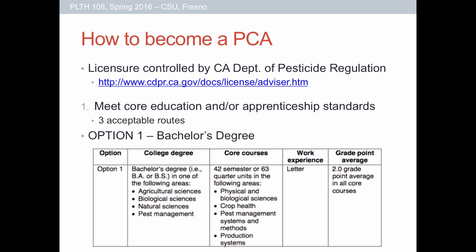It's also possible that you can take the exam before you have your degree if you have all the classwork, and maybe the letter's a way that you can do that before the degree is officially conferred. I know every year we do this IPM class, there's usually at least one person who wants to take the exam immediately after they have the IPM because it's the last required credit they needed, in which case the university writes a special letter saying they passed it, they just don't have their degree yet.